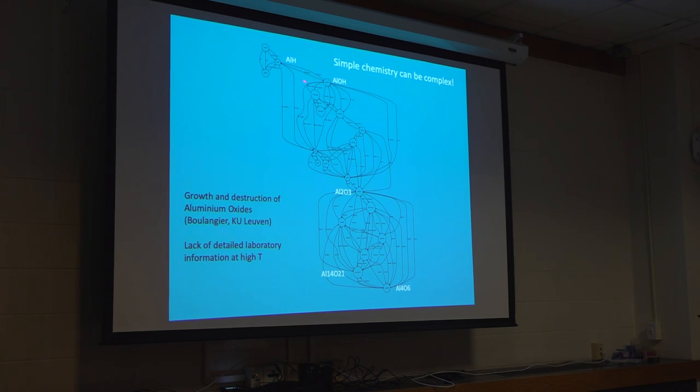But you see, this is his simple chemistry. He really wanted only to get to Al2O3. But he has in his loop here chemistry going up to 14 aluminium, 21 oxides. This is the chemistry that's going on at 1500 degrees, so there's a great lack of laboratory information. It's very hard to do studies of these refractory particles in general in the laboratory. So there's a huge amount of uncertainty that goes into making these kind of networks and then calculating how you build up these large aluminium oxides. So even simple chemistry can be very complex, and there's a huge amount of uncertainty behind it.